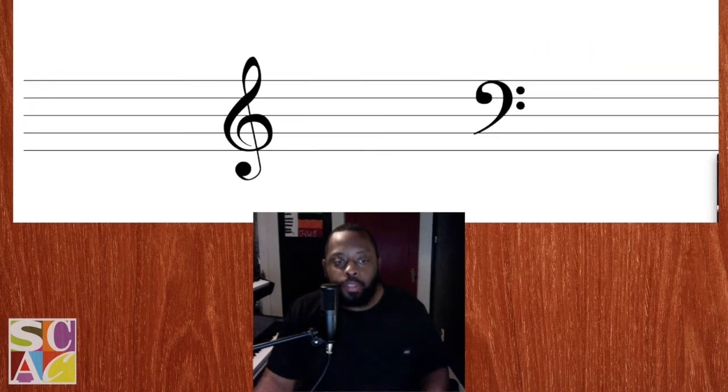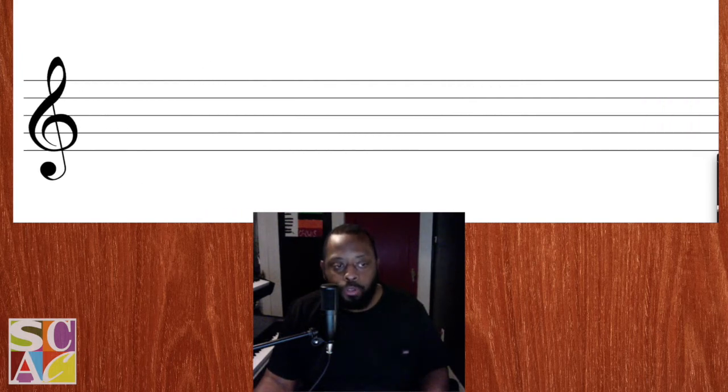So now let's talk about these 2 symbols. On the left, we have the treble clef. And this clef is used to play notes with your right hand above middle C. The symbol on the right is called the bass clef, and it's used to play notes with your left hand below middle C. So now we're going to get into how these notes are placed on each clef on the staff. Let's start with the treble clef first. The treble clef has a name, and it's called the G clef, as you see here.